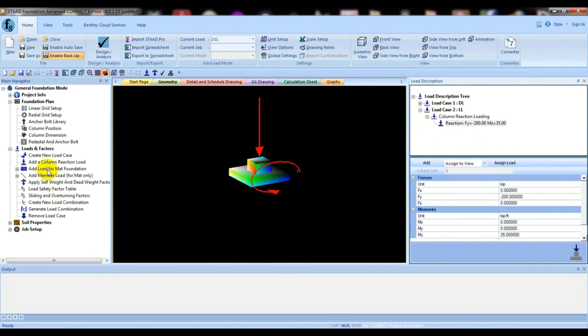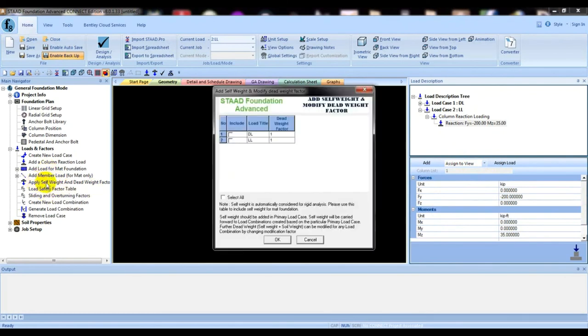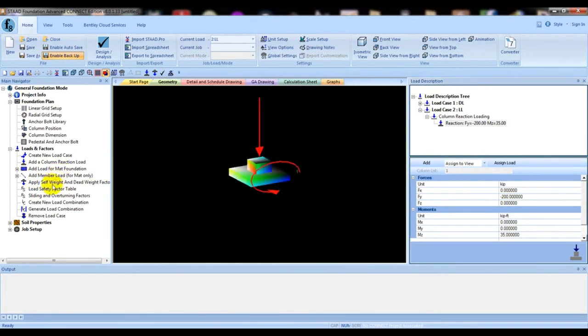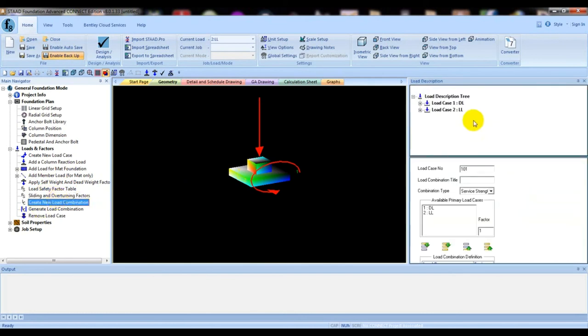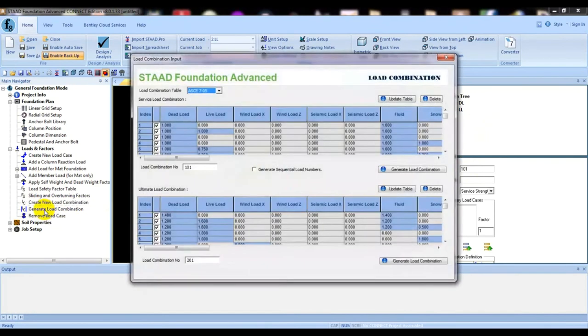After that we'll go for here apply self weight and dead load factor. From here we have to click here, select wall, then OK. Then load safety factor should be 1 on 1. Then we have to go to sliding and overturning factor, which should also be 1 on 1. Then create new load combination. From here we have to click generate load combination, and select any load combination table, I mean any code.